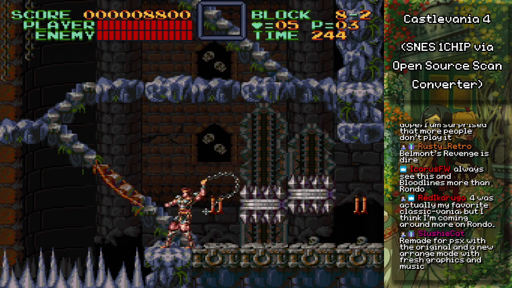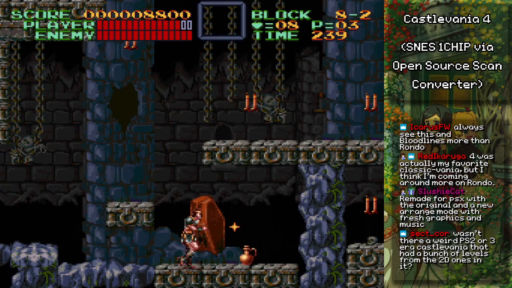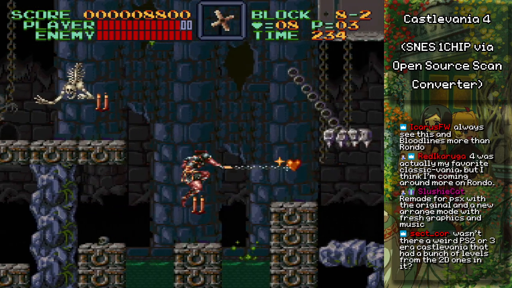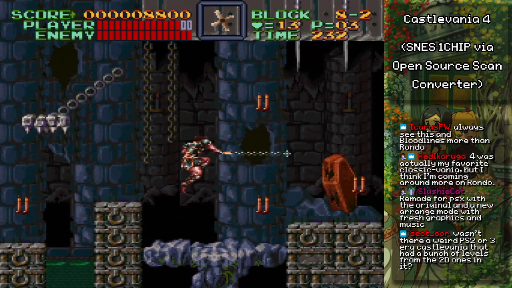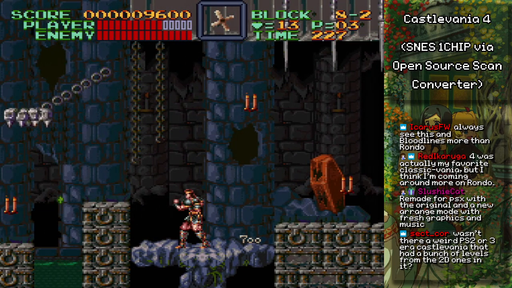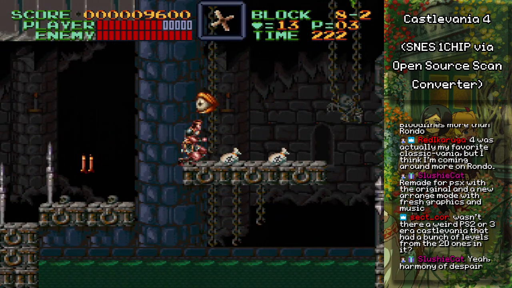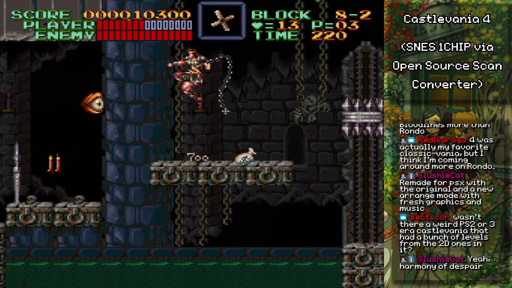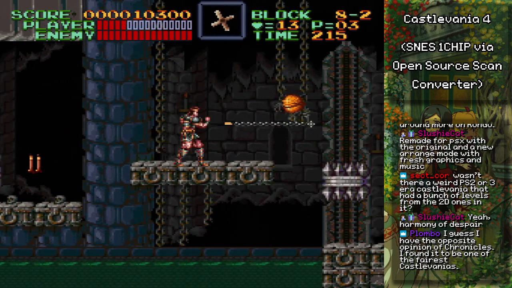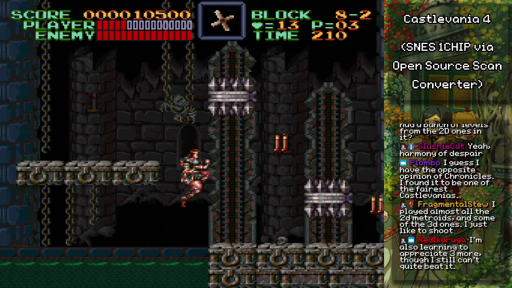Really, for a while, I felt like Rondo was inescapable. Check that out. You got HP, why not? Bastard. Oh, come on, game. I don't know. God, I fell for it again. Oh, come on. Devious enemy placement, that one.